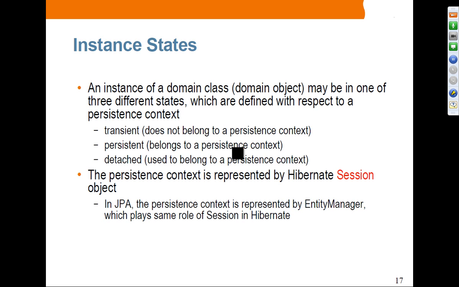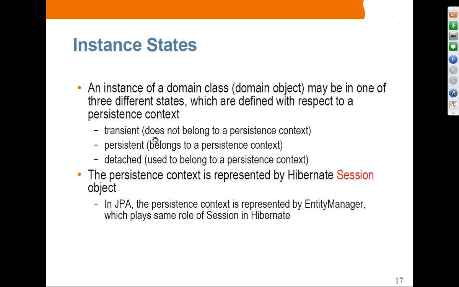Whenever I say persistent context, I'm talking about the session. The persistent context is represented by the Hibernate session. You can think of the persistent context as a bag in which these persistent objects are located. Anyway, the domain object could be in three different states: transient state, persistent state, or detached state.